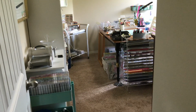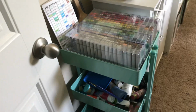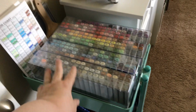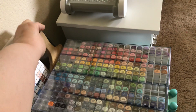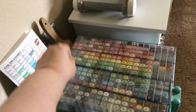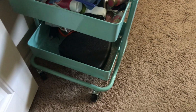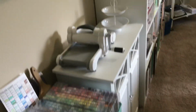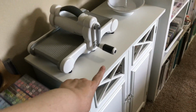Okay, I promised a tour of my craft room. Here goes. So here's the entryway, and right up here you'll see a cart, and it has my Copic markers, and it has this little pad that I use when I'm going to poke holes for a brad. And also it has some acrylic paints, and then on the bottom is my glue gun, and my heating tool is down there also.